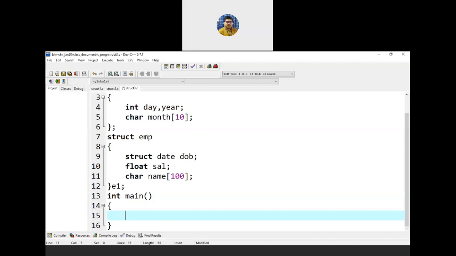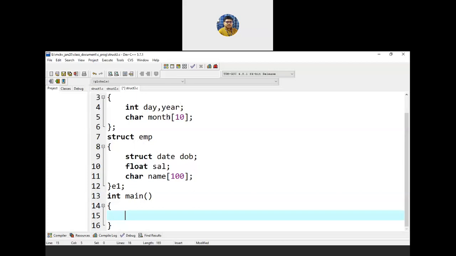We cannot directly access day, year, month from e1, because e1 is not of structured type date. E1 has a member of type date, and the name of the member is dob. So when I write e1.dob, we are accessing this member, and under dob we have these three.